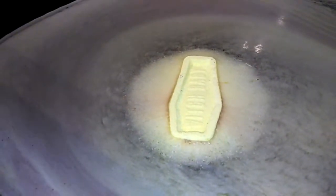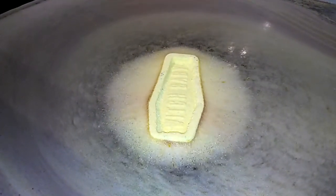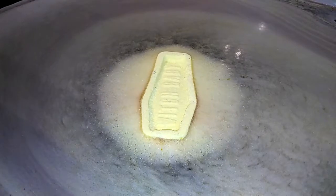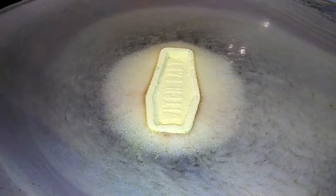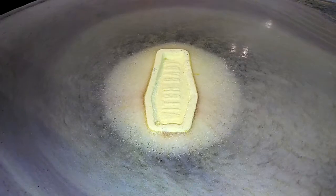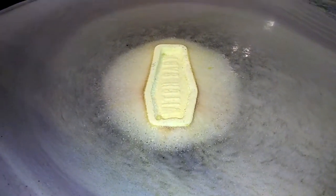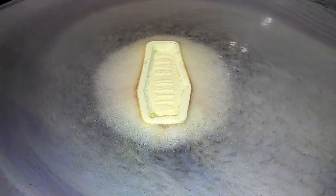And I've noticed some really, really cheap companies, like the bath bombs I got at Target. I tried a couple of those and that was horrible. I reacted to that one for days and it wasn't fun. So I like Witch Baby's bath bombs because I can actually use them for their purpose.